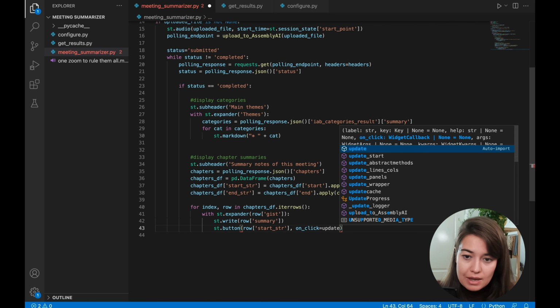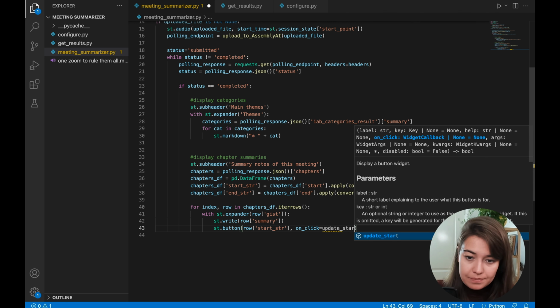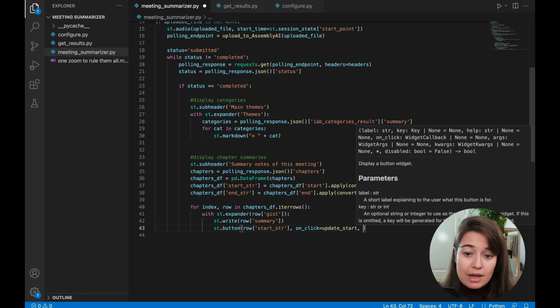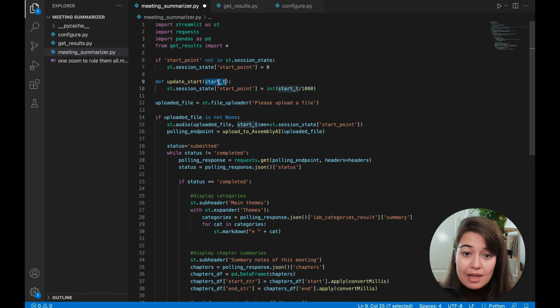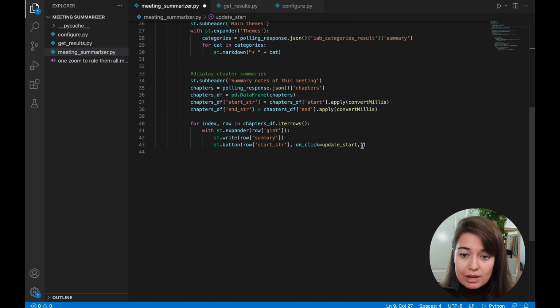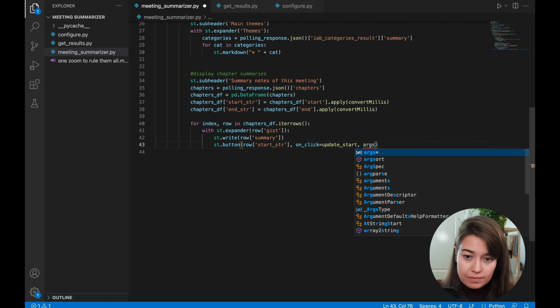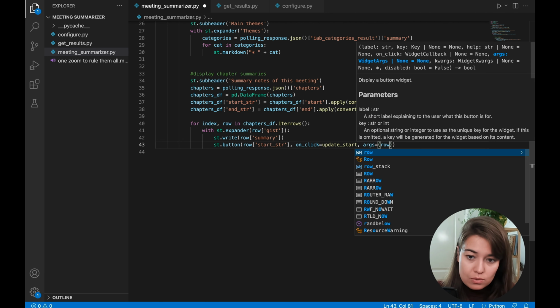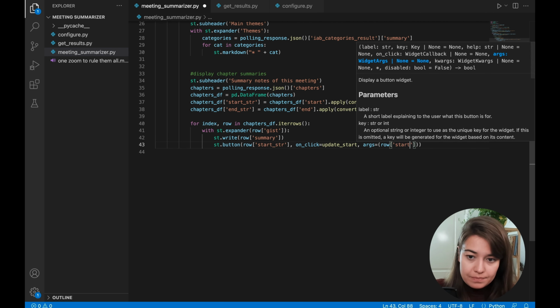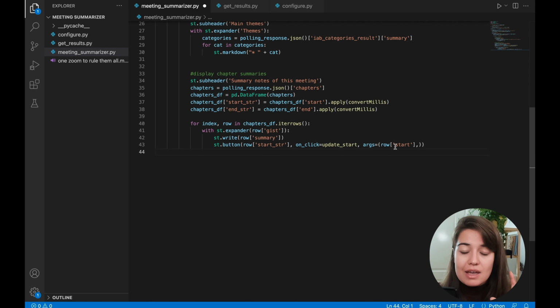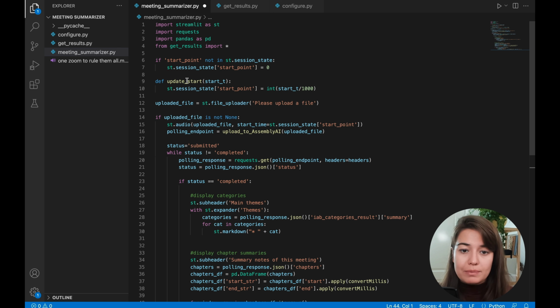And that will be the update start function. As you can see, I am passing an argument to the update start function. And to be able to do that, I'm going to say args, row start. And that way I will be passing the start milliseconds to the update start function.